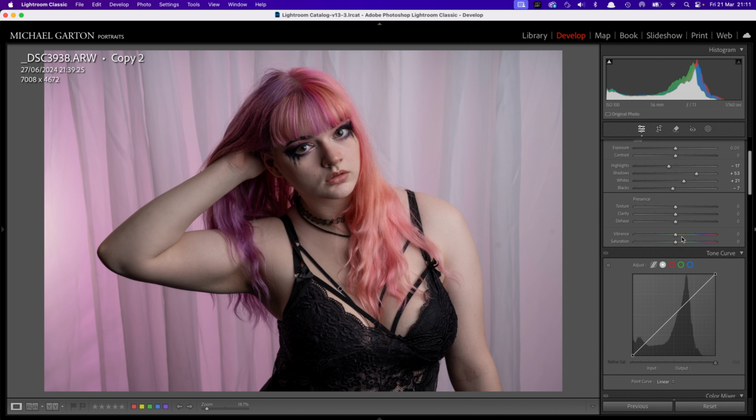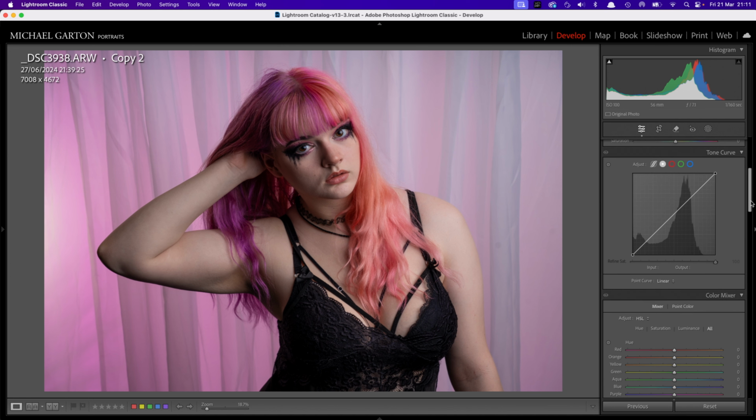Vibrance, on the other hand, I'm going to boost that actually by quite a bit. What I usually do is I'll take it all the way up to the maximum end of the slider, all the way back down, just so you can see roughly where you'd like it to sit. I think somewhere about there. Looks nice. Saturation, I'm going to leave behind. Here we go.